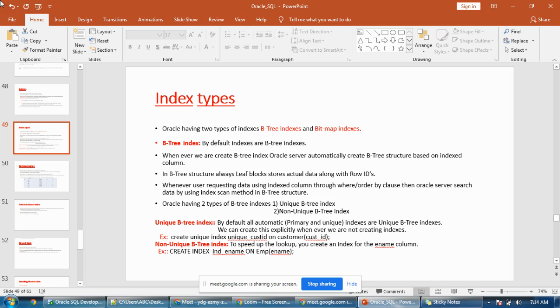If the value is less than that one, it will go to the left side as a left node. If it is more, it will go to the right side as a right node. Whenever the index fires, it will check only in that tree manner, like an if condition, and that gives the performance.